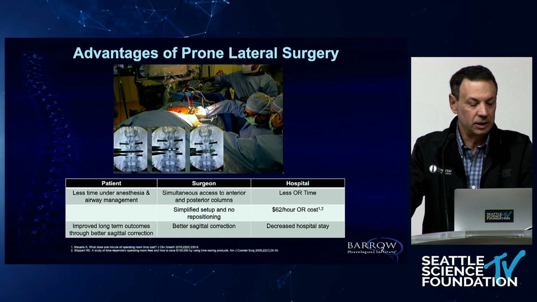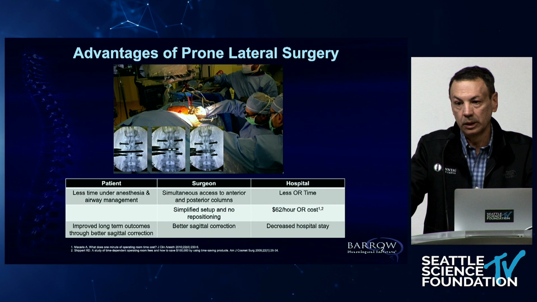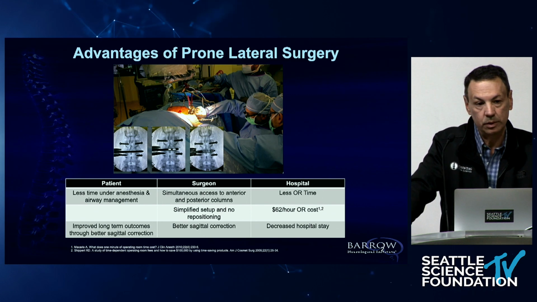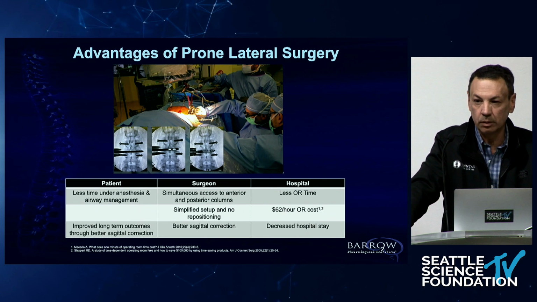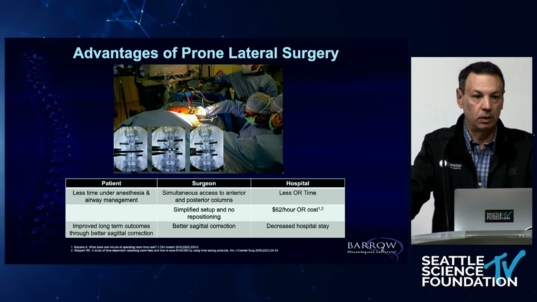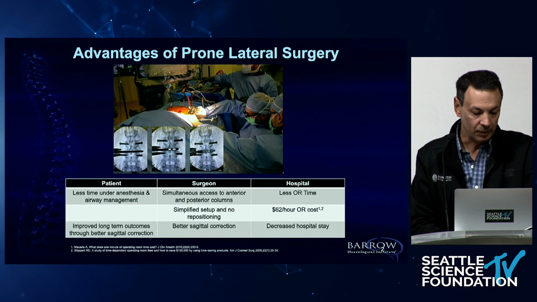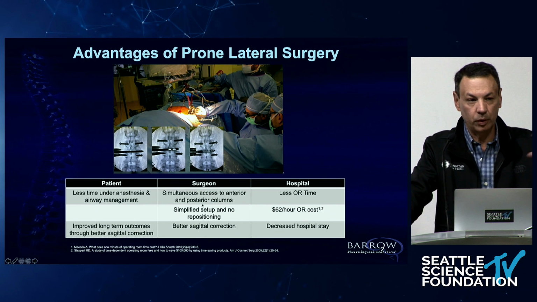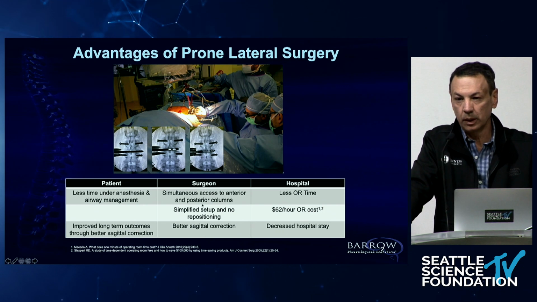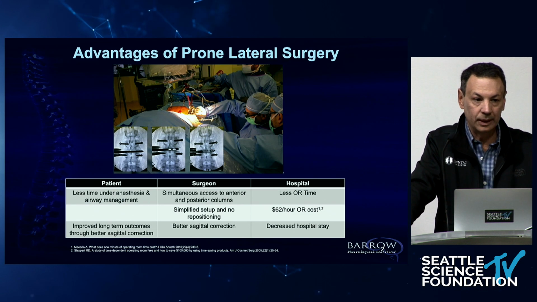So then there are potential things like, yes, you can decrease hospital stay, but obviously, as you know, depending how slick you do it, patients also are different. Some patients are easy to send home right away. Some patients are just sundowning. But then for the surgeon, for us, it's very good to have access to both columns right away. Obviously, you can make the argument that when you do single position lateral, you also can do that.